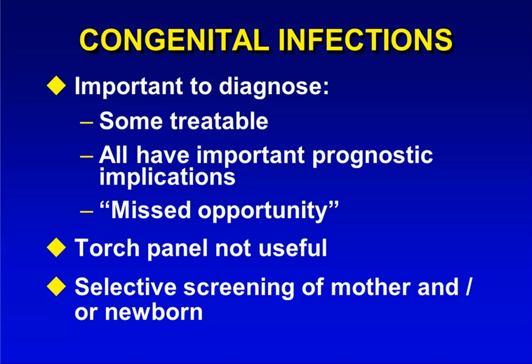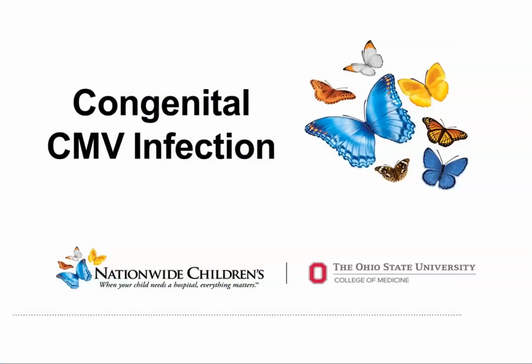selectively screening the mother, thinking of the routine prenatal tests that are being done, and also looking at the baby to see what the symptoms and signs present in this baby could be, what agent could be the cause of it, and then do selective testing, whether that be antibody testing, culture, or PCR testing as well. So I want to then switch over to congenital CMV infection, which really is a huge hot topic right now in the United States and on a global basis.